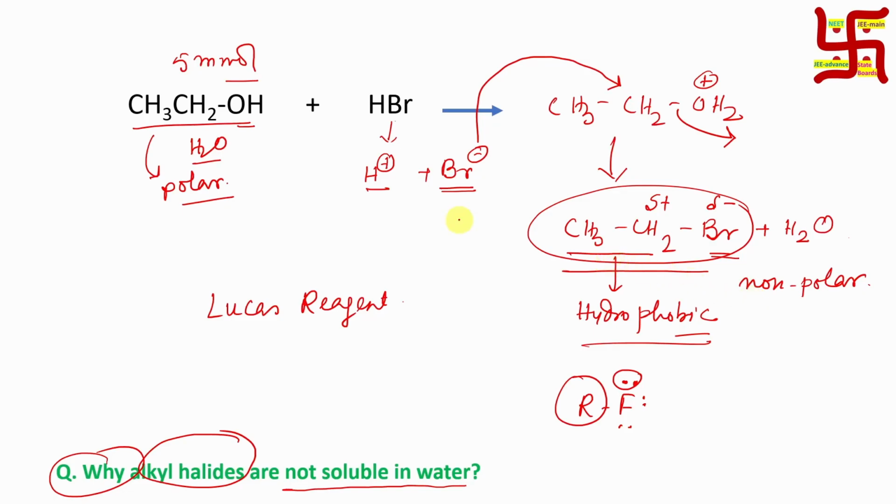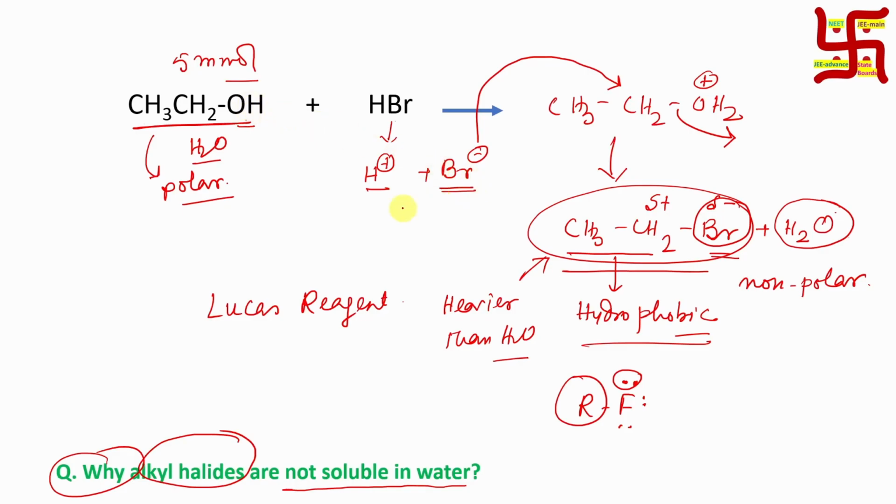Now the second thing: which will go to the top and which to the bottom layer. Remember, these alkyl halides are heavier. They are heavier than water. And why? Look at the atomic weight of bromine, I guess closer to 80. So it is far heavier than water, and alcohol is lighter than water. And by the way, the 5 millimole of water that is produced will go and mix with the alcohol, because water can form stronger hydrogen bonding with alcohol.